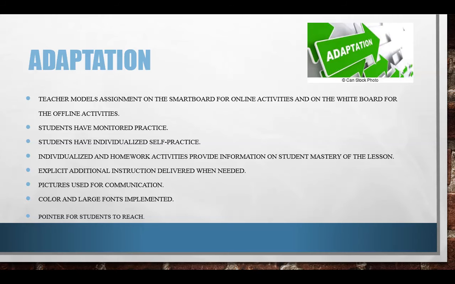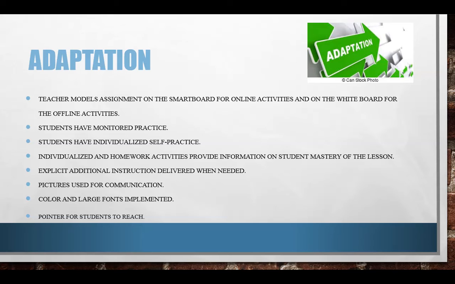Adaptation. There are different ways that students learn and the student needs to learn better. Some of them are a pointer for a student to reach the smart board if needed.